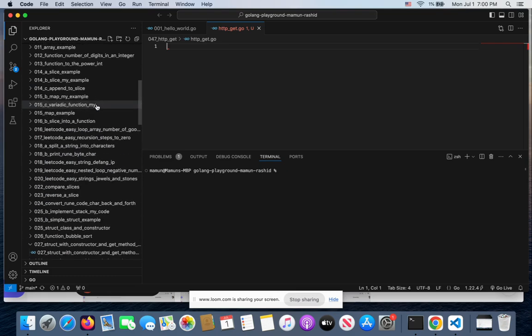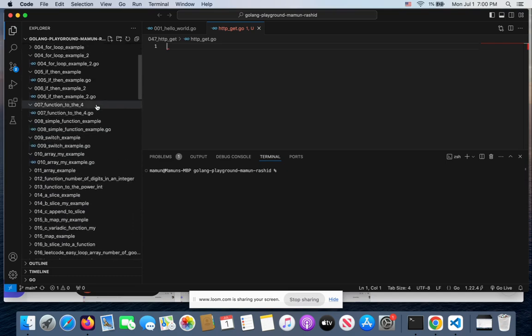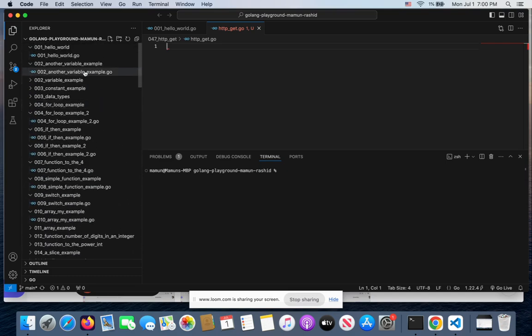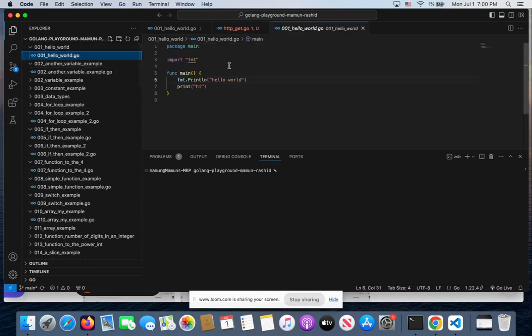So my point, first of all, I want to show you something that already exists and get a feel for that. So here's the hello world Go code, right? But more importantly, what I really want to do is start over and start writing code and show you how this extension helps me write that code.